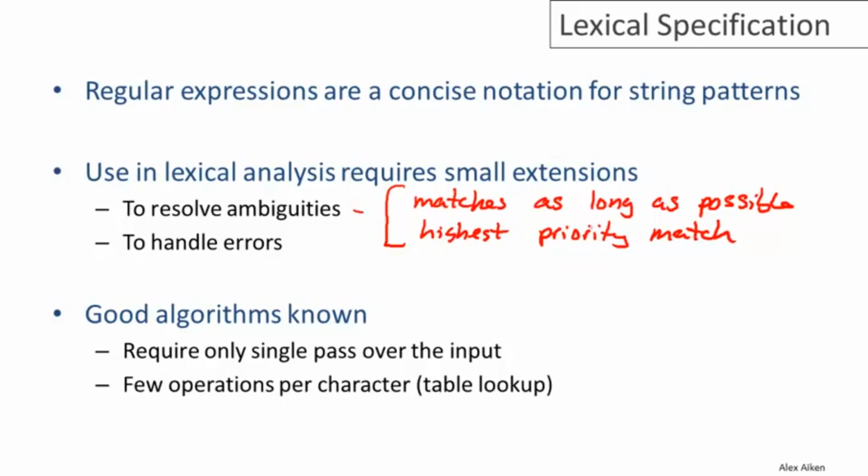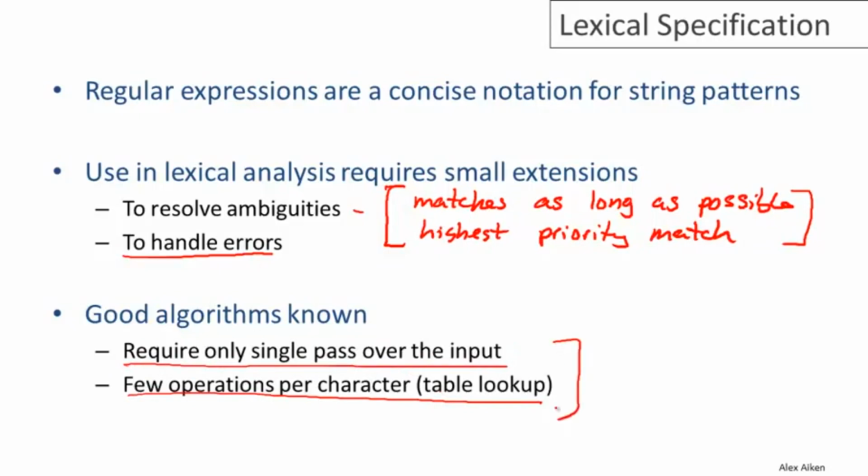I just want to warn you that when you go to write lexical specifications, when you go to actually implement a lexer for a language, the interaction of these two rules, that we take the longest possible matches and we break ties in favor of the highest priority rules, lead to some tricky situations, and it's not always obvious that you're getting exactly what you want. You have to think carefully about the ordering of the rules and exactly how you write the rules so that you get the behavior that you desire. And finally, to handle errors, we typically write out a catch-all regular expression that soaks up all the possible erroneous strings and give it the lowest priority so that it only triggers if no valid token class matches some piece of the input. And finally, we haven't discussed these yet, but there are very good algorithms known for implementing all of this. And in fact, we'll be able to do it in only a single pass over the input and with very few operations per character, with just a simple table lookup. And this will be the subject of our future videos.